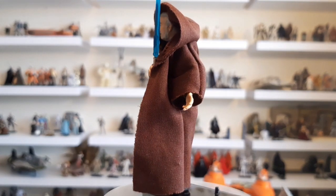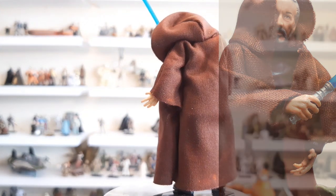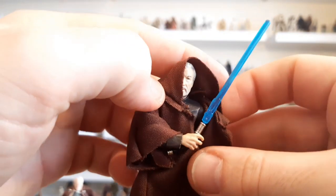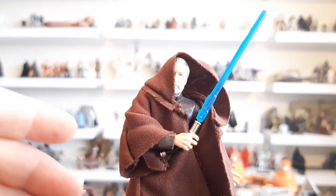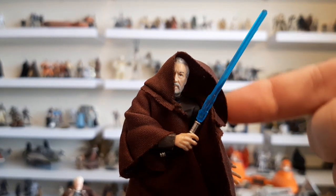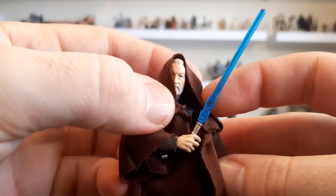I may have a picture I can put up of how Dooku looked when he had the Luke Jedi construction robe on. From the back, it looks a little bit funny, but from certain angles you get a real good sense of how mysterious Dooku looked. I'd love to know what he was like as a Jedi and what things he did, and his training of Qui-Gon — who is also an interesting maverick Jedi. It would be nice if they could put wire inside these robes to give them weight so you can mould them.